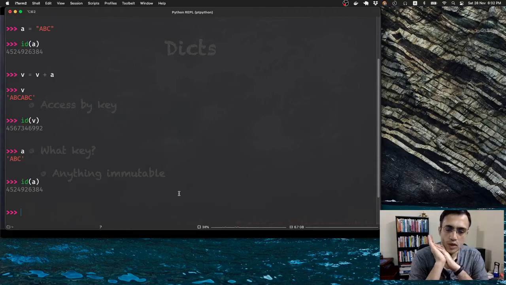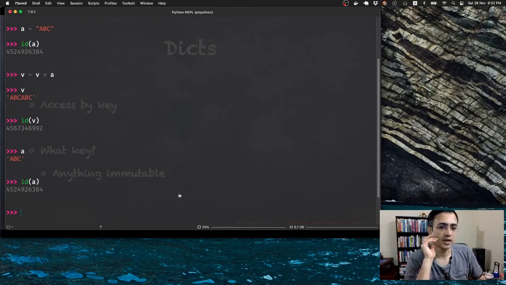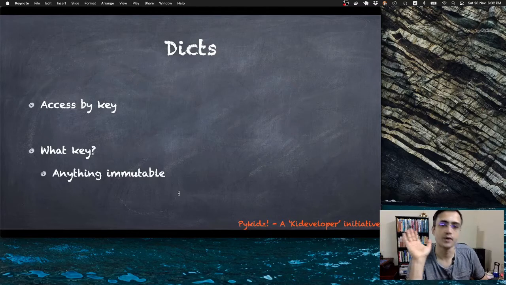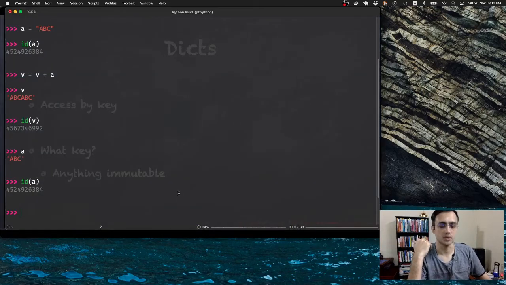So, coming back to our dict, dict can have any key which is immutable, which means it can have strings, it can have integers. Tell me one more it can have. It can even have tuples, right? Tuples we said are immutable. So it can have any of these things as keys. So that is the grammatical definition of a key. It has to be immutable. As long as it is immutable, Python will allow you to have it as a key. So let us actually try to play with dict and see how things work.